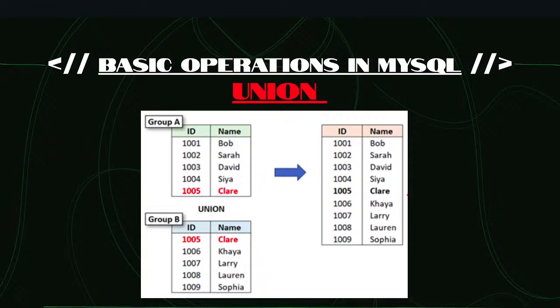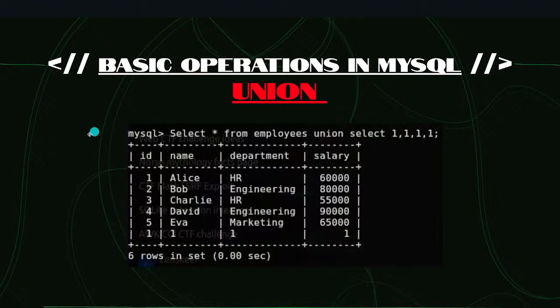She can use this union keyword to combine both these tables. That's the whole idea of union, that it combines 2 tables together.